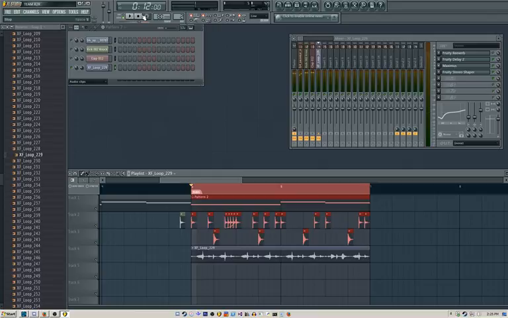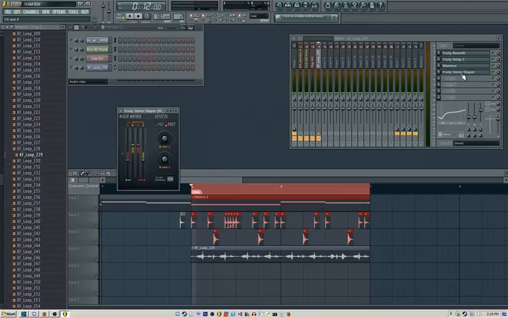Because I don't like it to sound too much like the original here, because it's kind of fucky. Like, good job, Deadmau5, but you know, that's not what I want. So Stereo Shaper is another good one you should use a lot. This one I just put to the A side preset, so it's going to take out the sides and it's going to be all fucked up anyway.